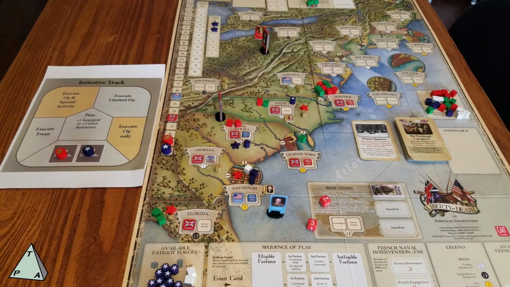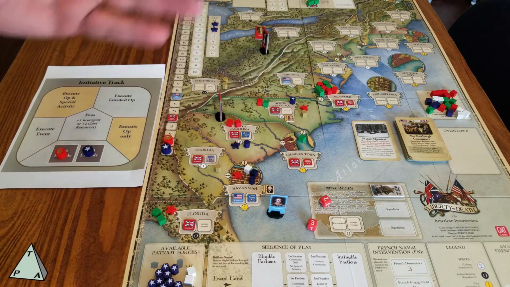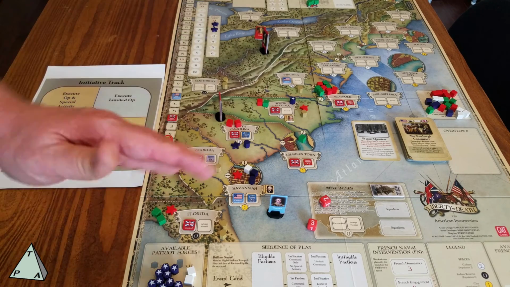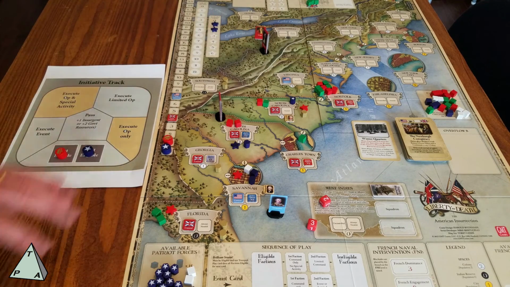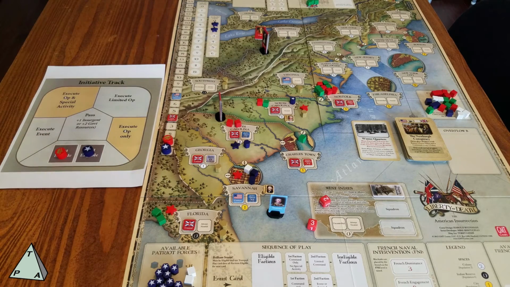All right, so we're going to real quickly show you the look of the board, just so you get a feel for not only the Liberty or Death game itself, but the scenario and how it worked out. So once again, we talked about Virginia South. So the colonies there are shown. Here's the final look at our final setup and the final conditions.